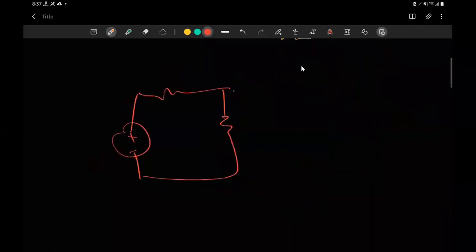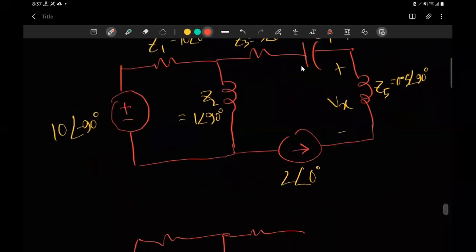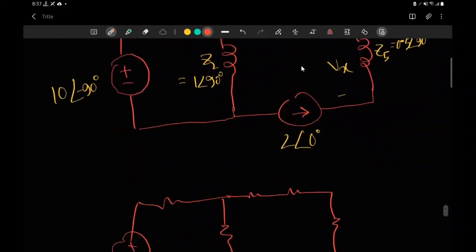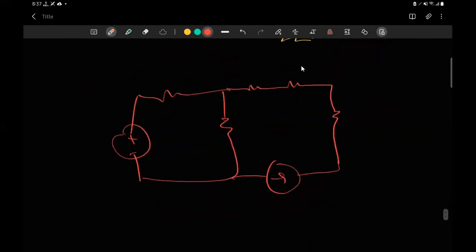You basically have some voltage source here, some resistor here. So you can treat everything as resistors now. Nodal analysis, yeah, you can do that. So this is basically equivalent to something like this. All of them have become resistors, except the resistors now have complex values. So don't even worry about them. Just think that the value here is Z1, here is Z2, Z3. That is why I gave them names. All you have to do is figure out the voltage here.